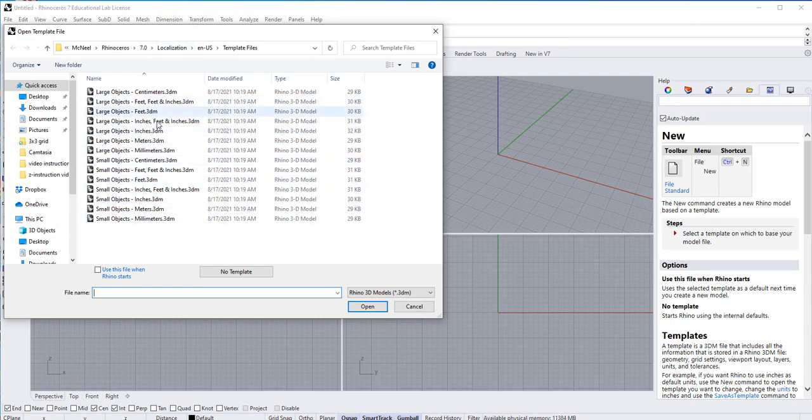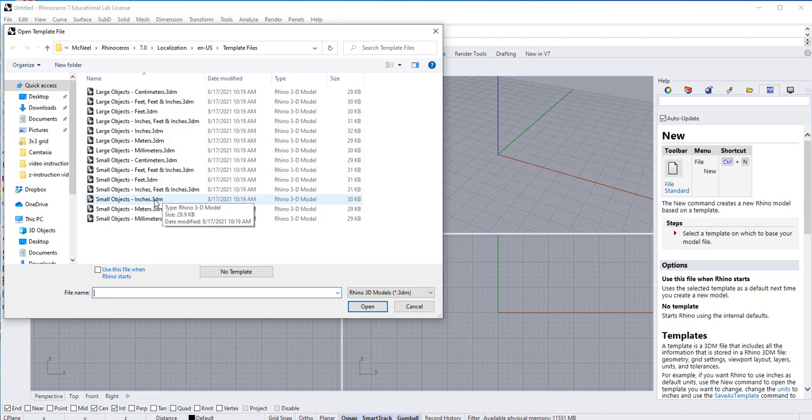And then it's pretty much the same menu part, except not as slick looking, I guess. Select, if you can, down towards the bottom it says Small Object Inches 3DM. 3DM is the extension for Rhino, and the small object is what we use to draw something small. Eventually we'll get to large objects, but for now we could use small objects and it'll be fine. The units is the inches. You do have several different options for your units, centimeters, feet, and all that stuff. This is rather important. Select inches.